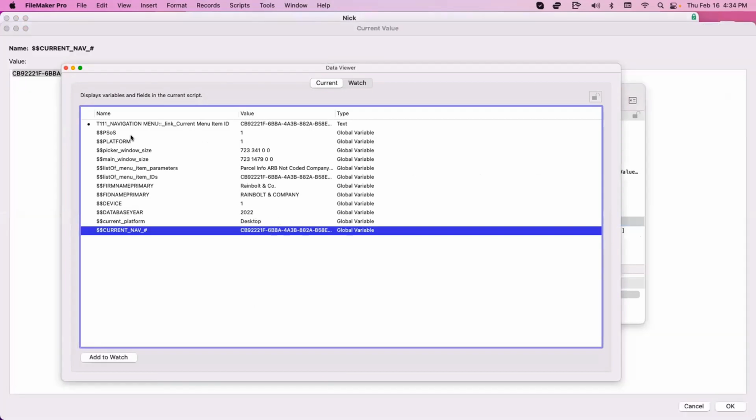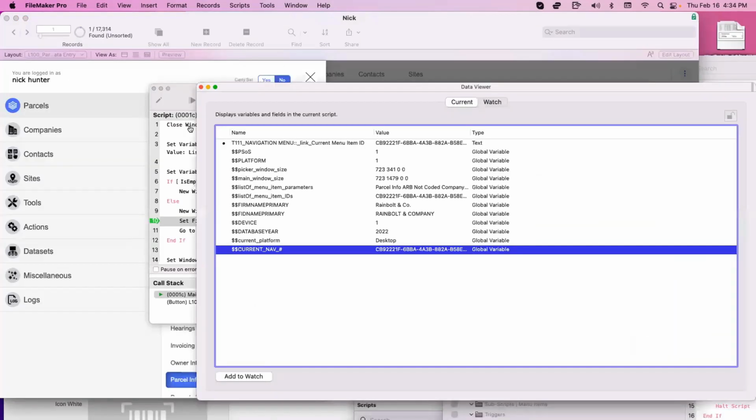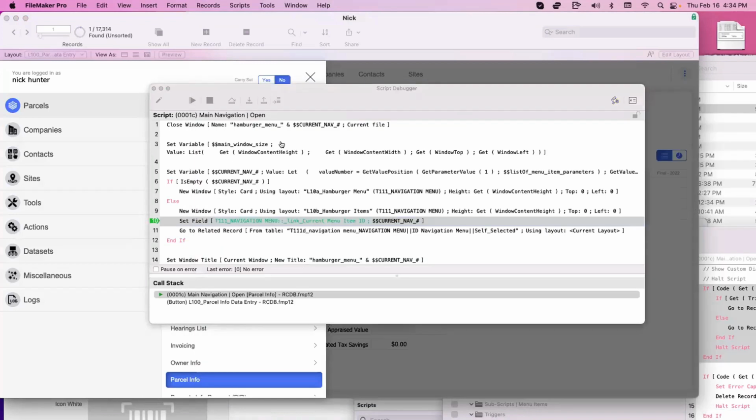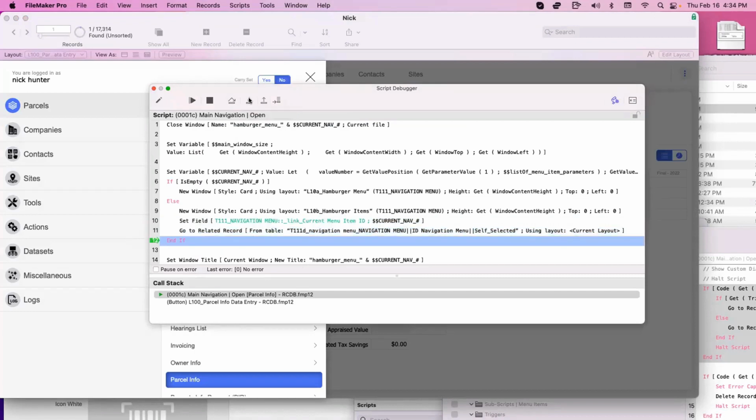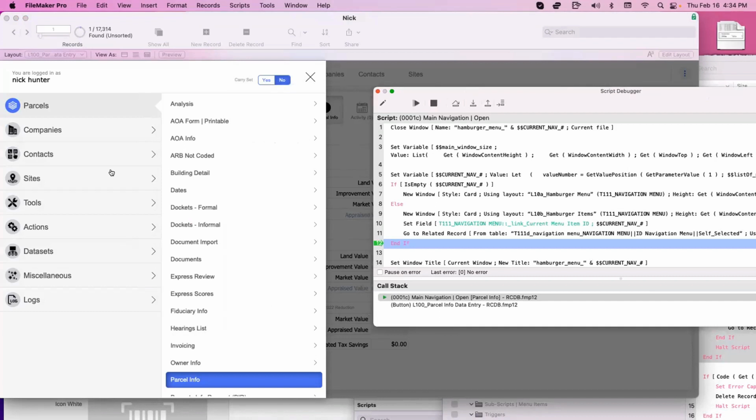This is the current nav, right? I have an ID here. So now paste it and say, go to related records. That means it will automatically go to the right records on this one.